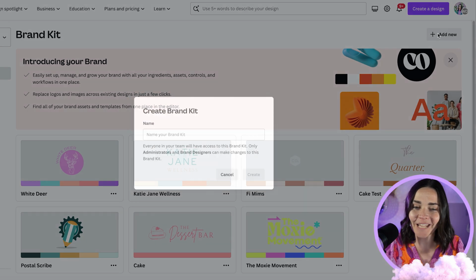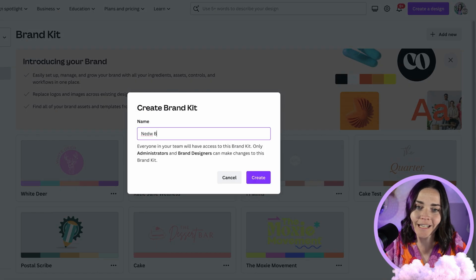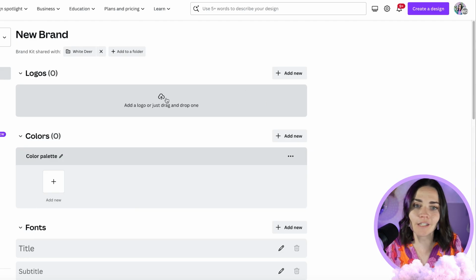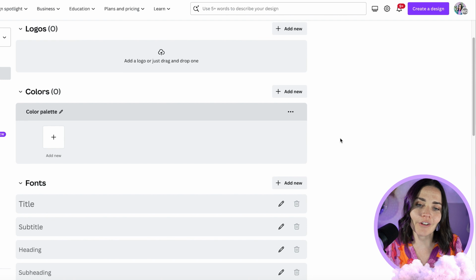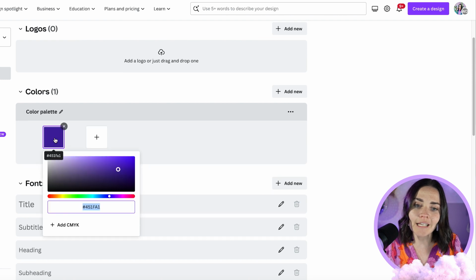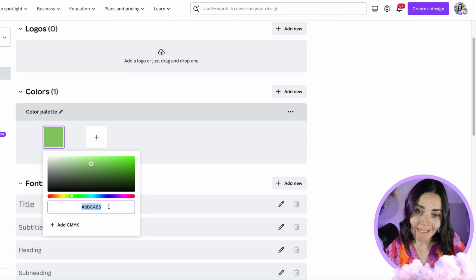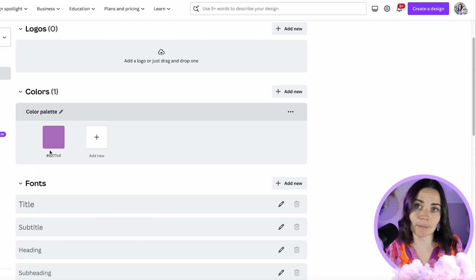Now, I've already got a lot of brands here. I'm just going to press add new to keep it simple for you. I'm going to say new brand. In here, you would type in your business's name, and then you can add in your colors. You can see here there's spaces for logos, fonts, all those things. Today, we're going to focus on colors. I'm going to press add new here. I'm going to select what's there, press paste, and paste in the code that I've just copied from earlier. And you'll see that exact perfect color is coming up there.